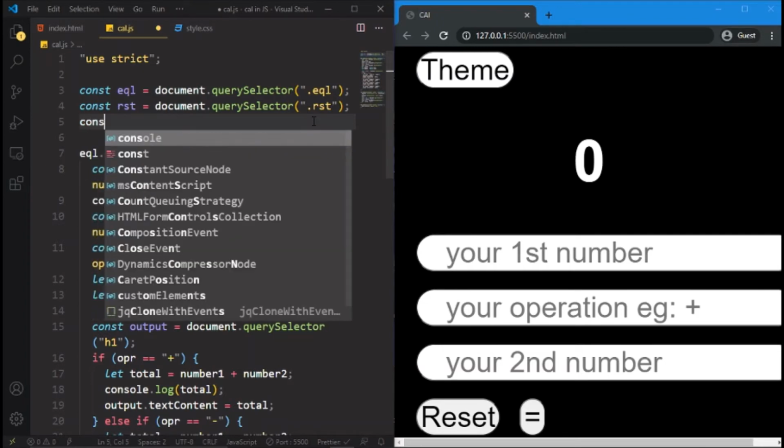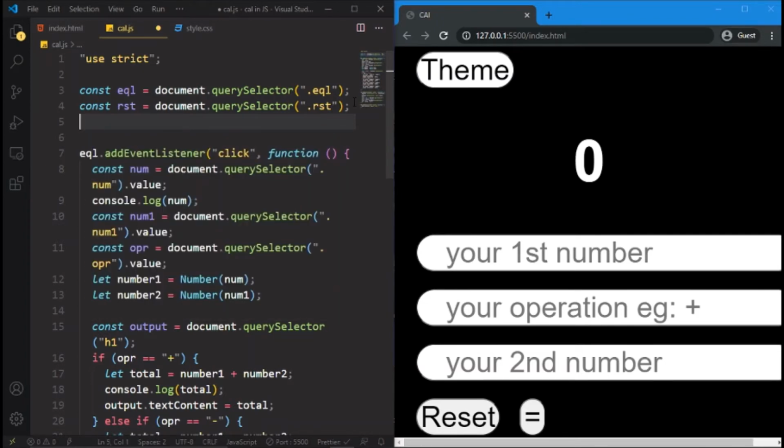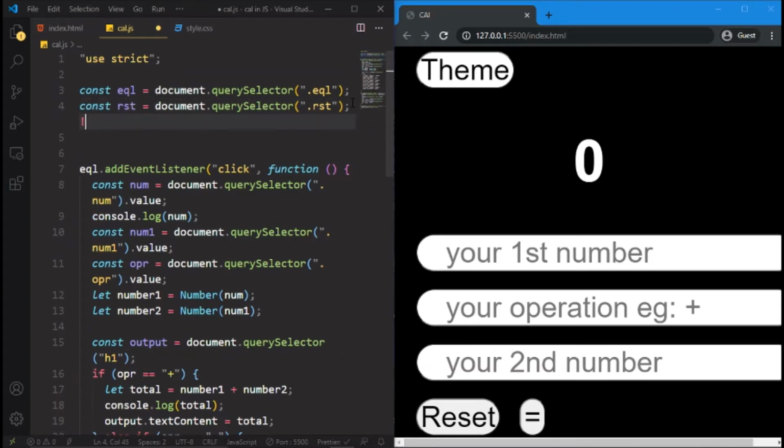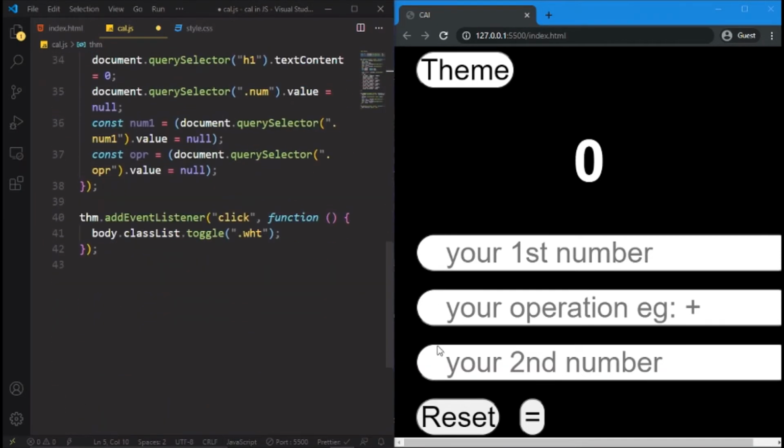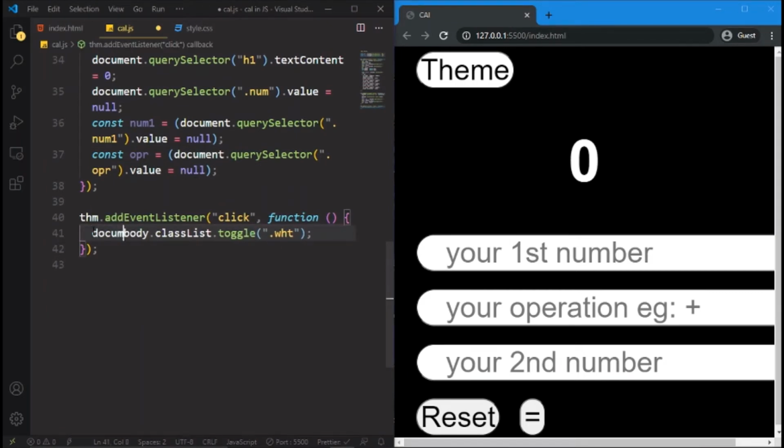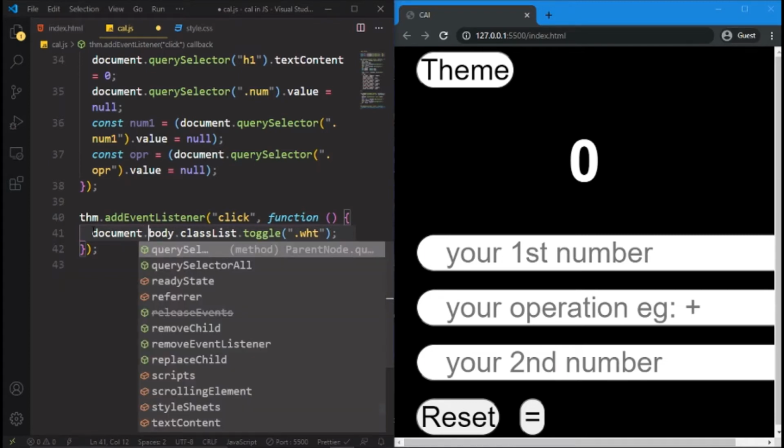So again we'll be typing. Just copy this, and name it THM, and now it's over here THM, and go back down, and over here document dot body dot class list. Let's check it out.